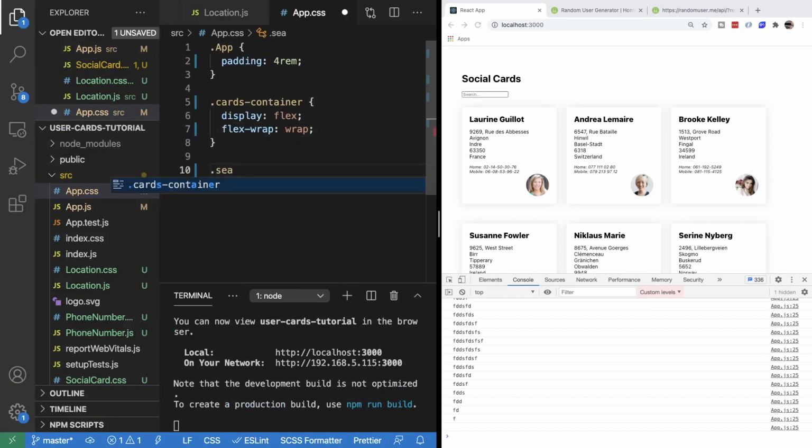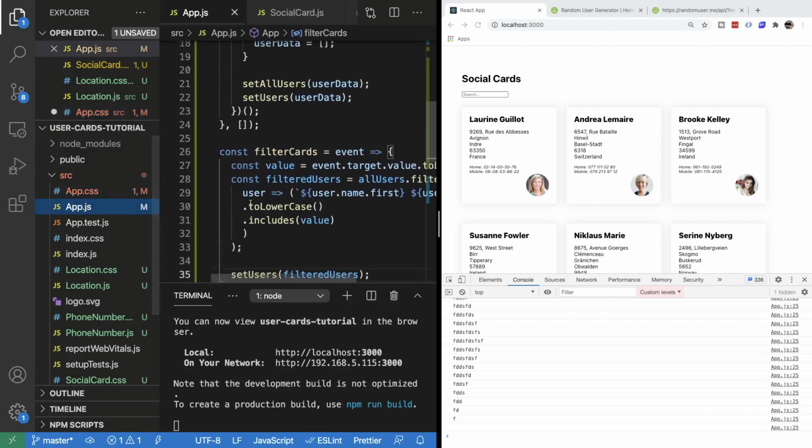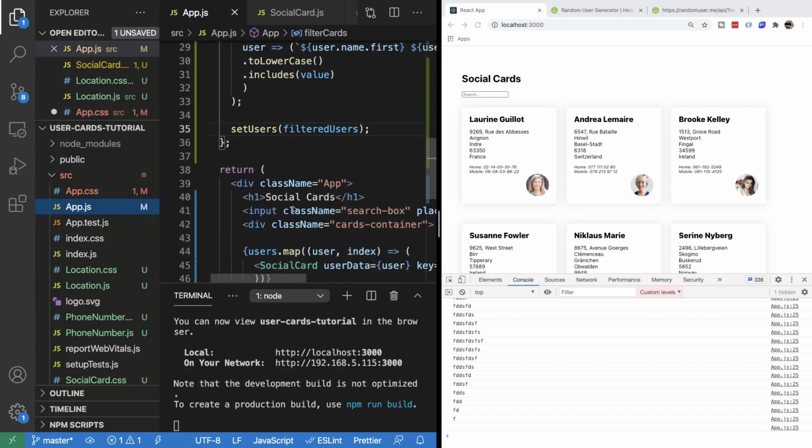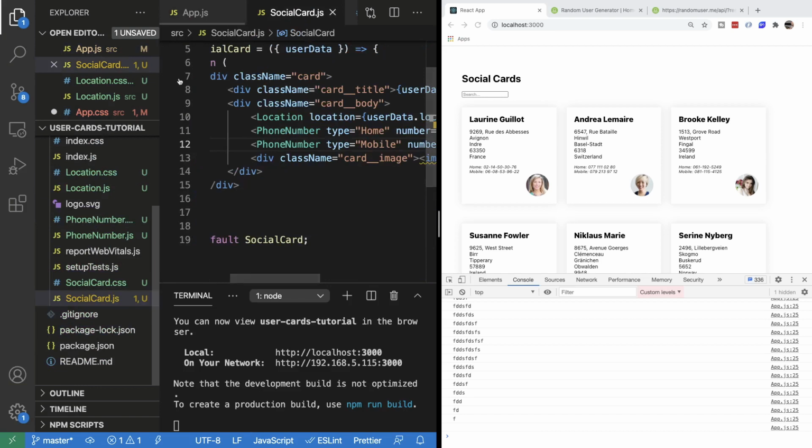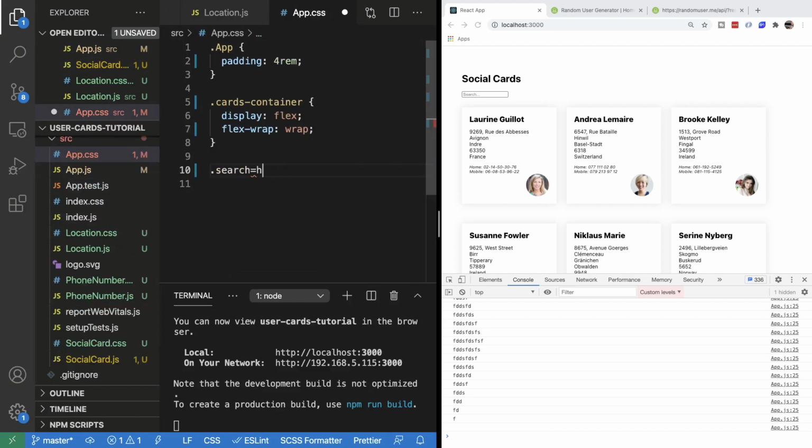Okay, so for the search box, I'm not sure if I gave it a class, did I? Let's have a look. Oh yeah, it did. So it's search-box. Okay, so let's remove the outline from it. Let's give it maximum width.